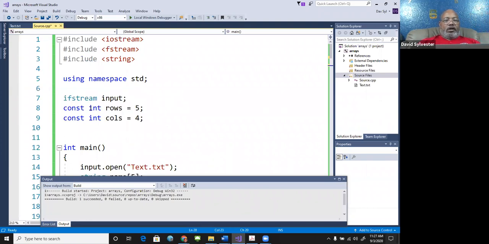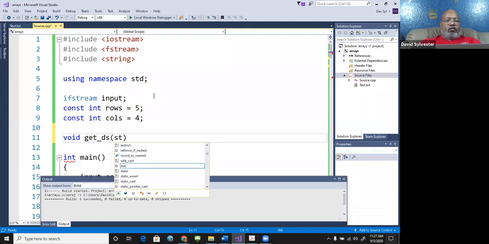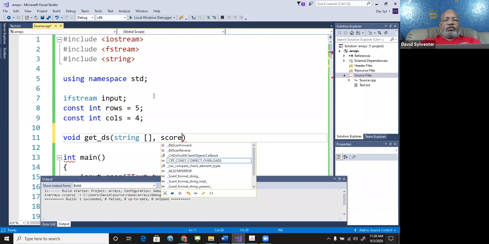This is where we declare our global variables. So here I could say void, and we said get, and then your initials, so I'll say DS. So what are we passing? What's the data that we need in our get function? We want our string data, which is an array, and then we want to get our scores.